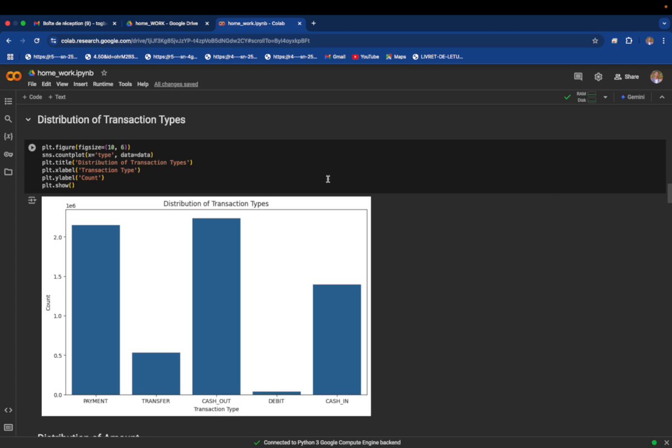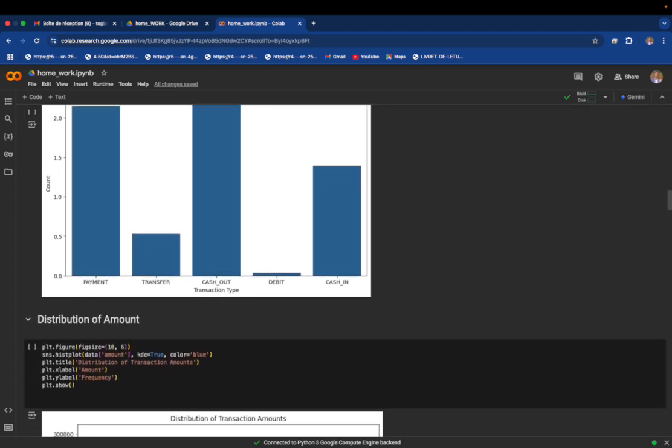And about the distribution of transaction types, here is the distribution of transaction type. We have used a countplot. Countplot here is a function of the Seaborn library, which allows us to see the distribution of transaction type, here in function of the account variable and transaction type.